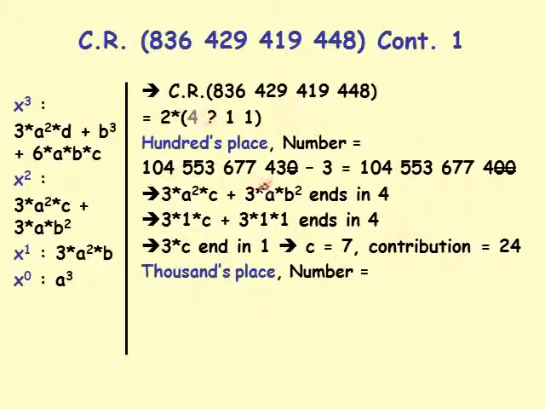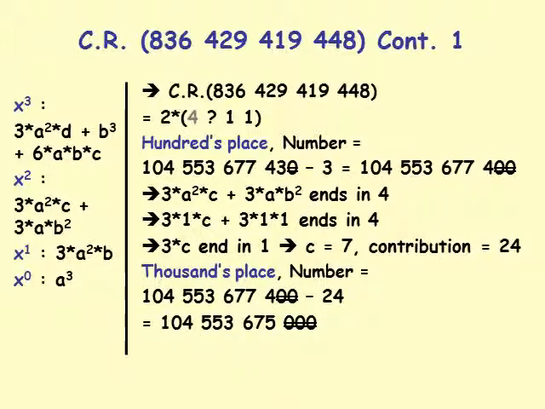Now we know 7 here. Now we turn to work on the 1000 place. It should better come out 4. Now we subtract 24 from 74 here. So that comes to 104,553,675 and 3 zeros. We are working on the 1000 place. We have already used the rightmost 3 digits, and we crossed that out. Now we are working with the digit 5, which is in the thousands place. This is my coefficient for the x cubed term.